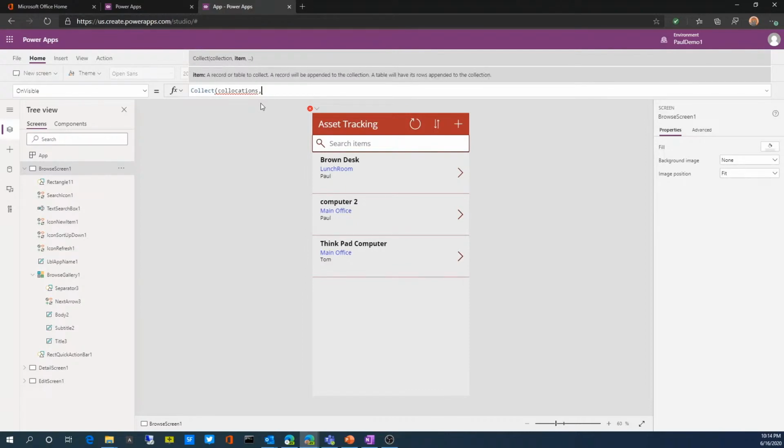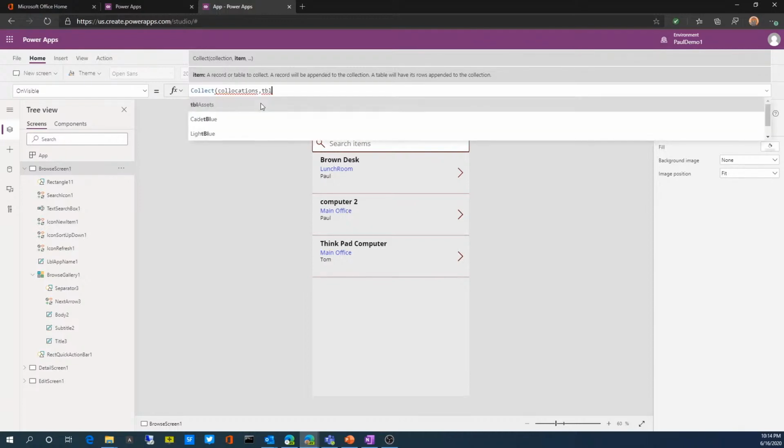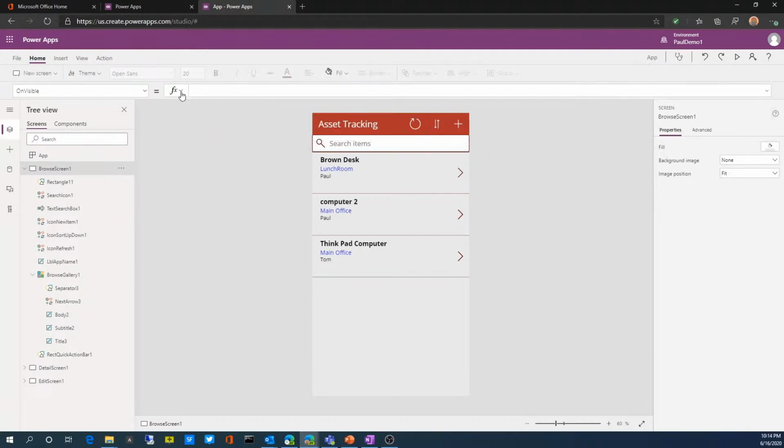And then what item is going to be in there. So to be the table. And right now, our only table of data sources assets. So I'm just actually going to X out of here for a second. We'll go and add data sets or other data sets, and then we'll go back and add the collection after.